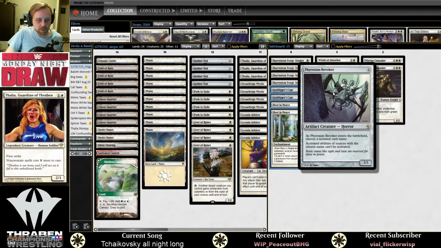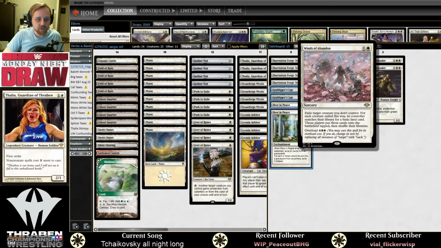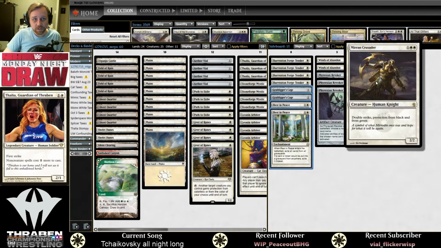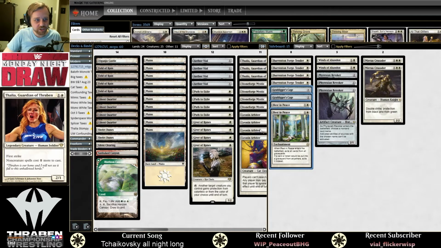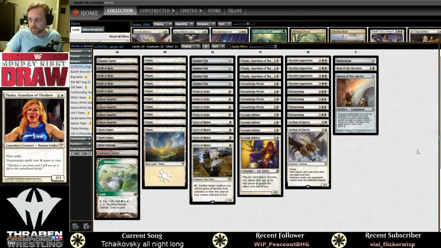Phyrexian Revoker is good against a lot of these combo decks. Heliod can name Walking Ballista. Naming either one of those basically stops them from being able to combo off. 2 Winds of Abandon for a little bit more removal, and is also really great in the mirror. And 2 Mirror Crusaders, because this card is great and I love it. This plus a Sword of Light and Shadow is just crazy, crazy good.